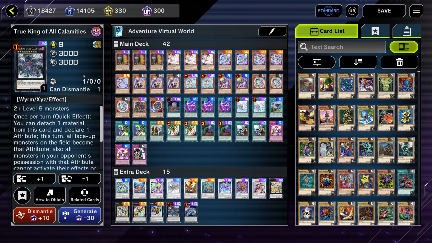So yeah, this is the build that we're going to be using for the combo guide. It's the build I've been using in the last few videos that I've played Adventure Virtual World. I'll go through it here real quick just to say that I did, and so we all know what all cards are in the deck, and then we'll take a look at some hands that we can, and see what we can make with them.